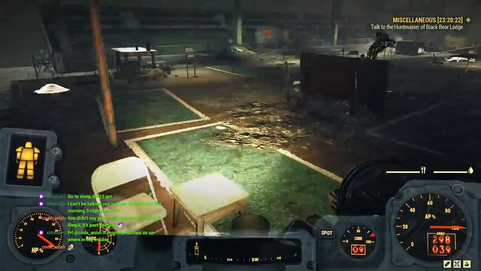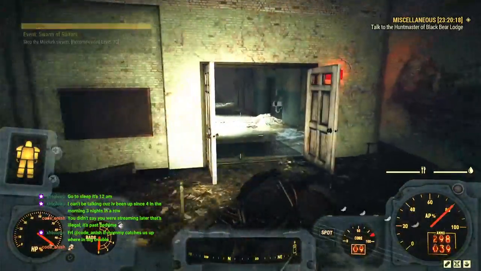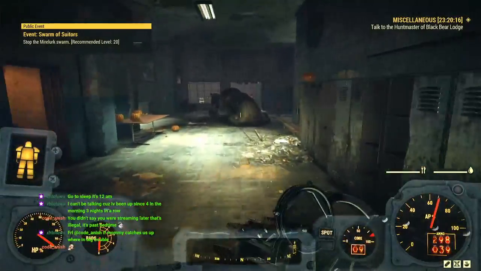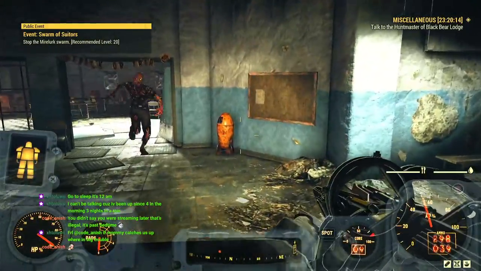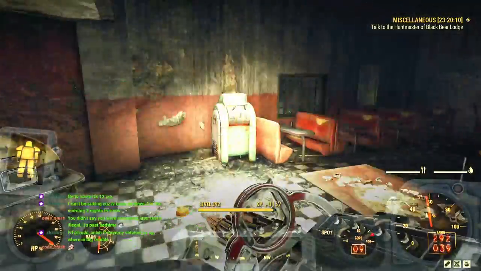I think these bowling pins are wood. I could be mistaken on that. But you want to just snag all that real quick. If mommy catches us, we're in big trouble. I won't tell if you don't tell.